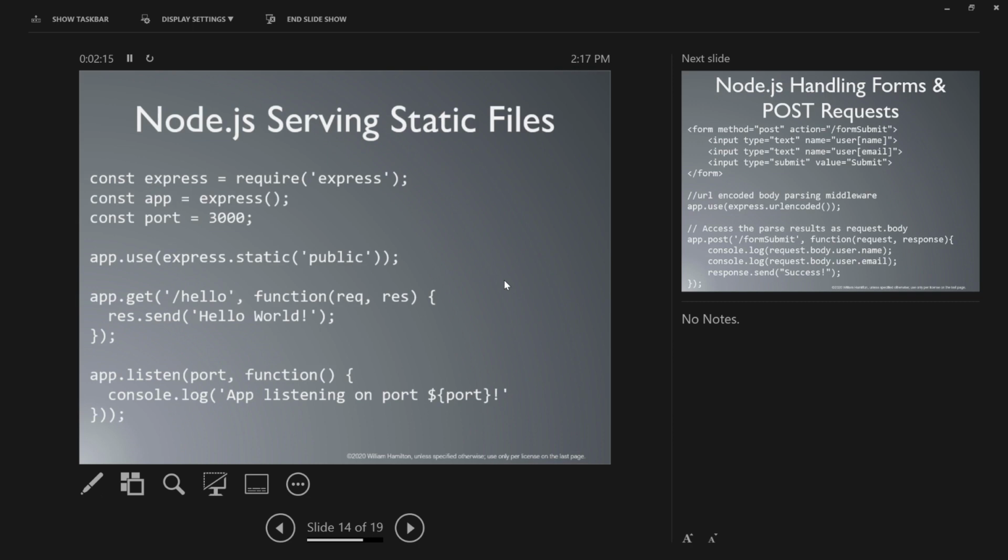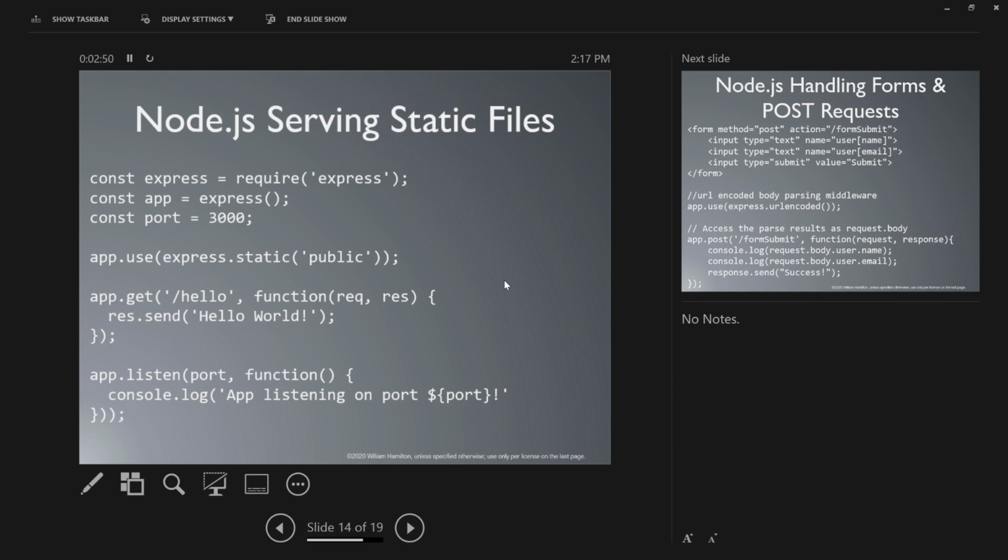All right. So this is the same example. However, you can use Express to just serve static files. In this case, we're dynamically responding with some code or some value that's programmatically computed. However, we can use what's called a middleware for Express, where anything in the public folder gets served up as a static file by our server.